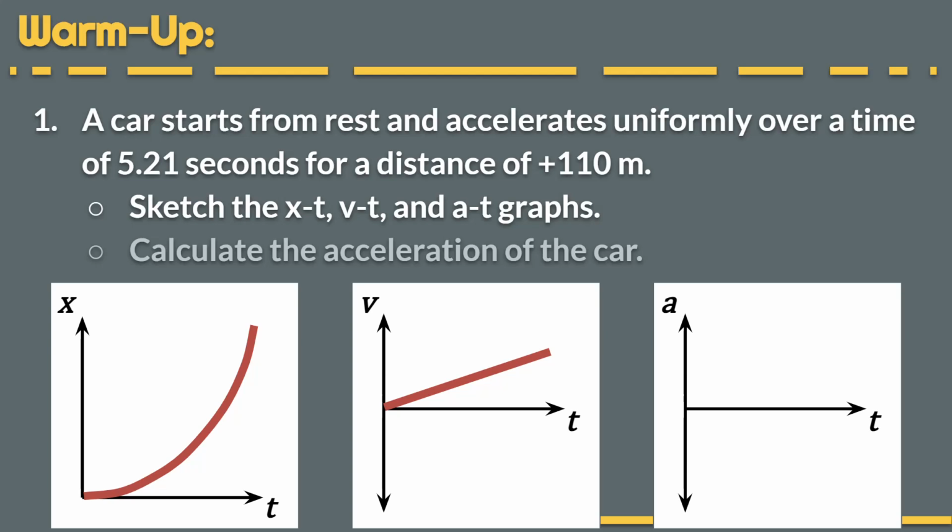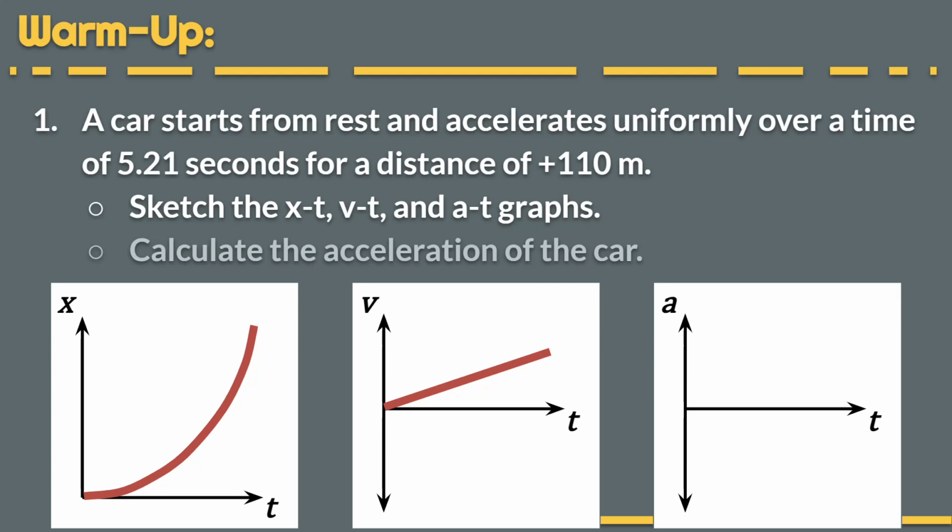So after you have a VT graph in front of you, then you can match it to the AT graph really easily. Because, again, as a reminder, and if you're taking notes, you might want to write this down. You should already have it from last week. But as a reminder, the slope of a velocity-time graph tells you your acceleration. So all you have to do is look at your VT graph and ask yourself, is this a positive slope, a negative slope, or a slope of 0?